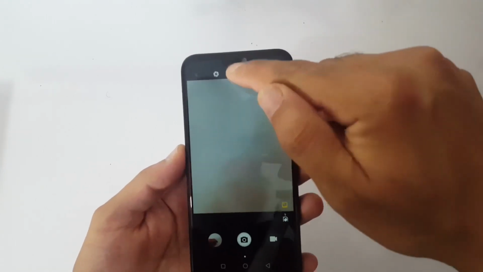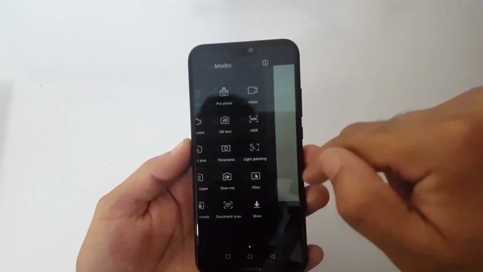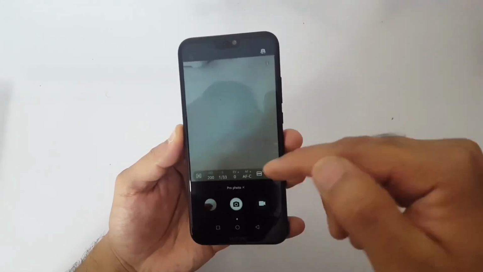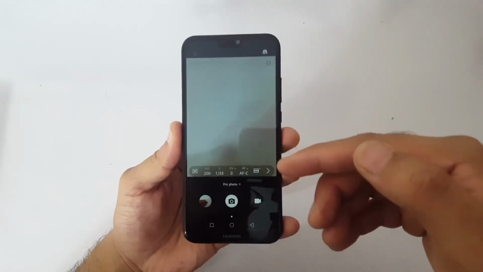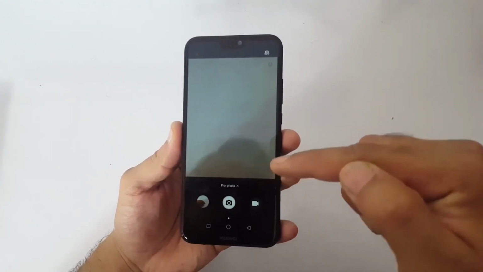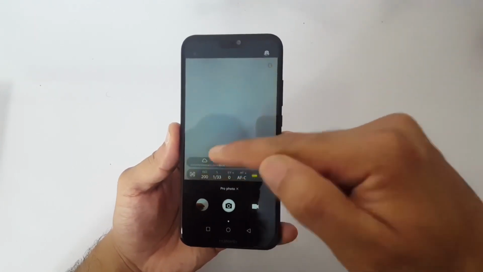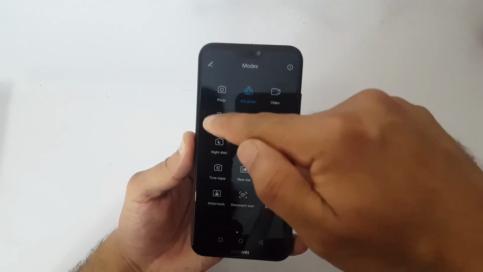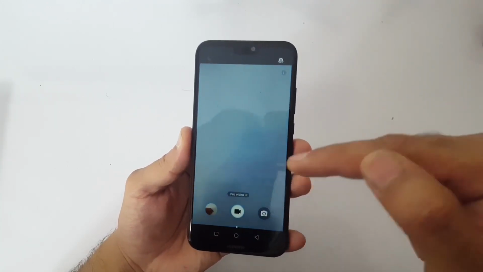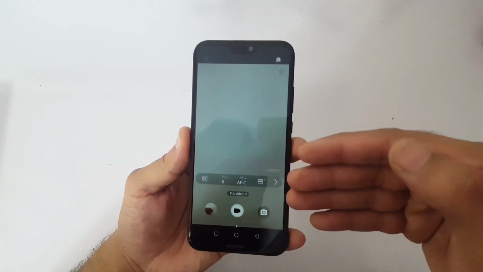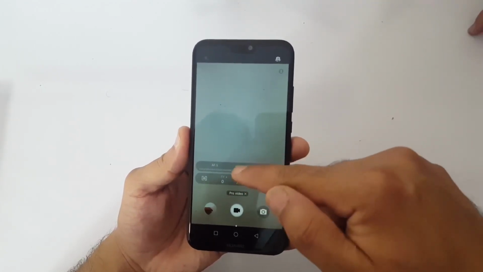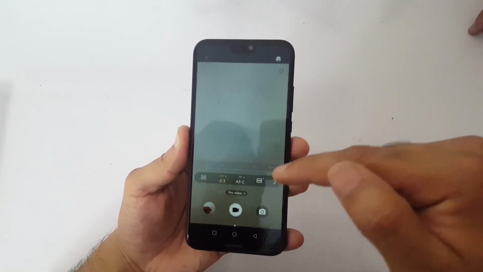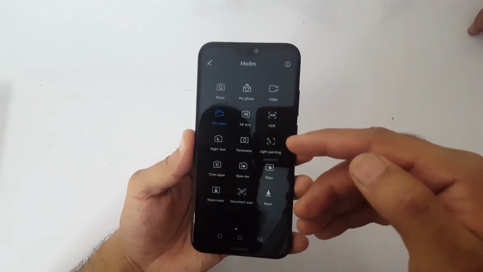So actually I just want to highlight some very useful features which are present on the left side scroll. You just scroll from the left side to the right, and you have this pro mode, and by which you can simply make your photos look very great. You can control the exposure and even the shutter speed. Many different things can be controlled from here, and you can learn. There are videos available on the internet which show how to use this pro mode. Actually this is a very lengthy procedure, so I am not demonstrating it. You can check those videos on the internet. So we have this pro mode in the video too. You can see I am just using it and trying to demonstrate a few of the things.